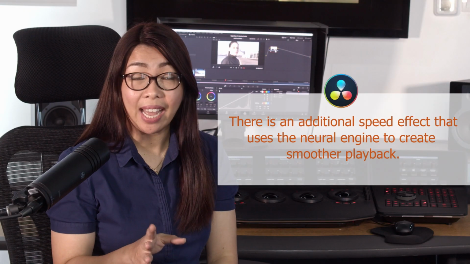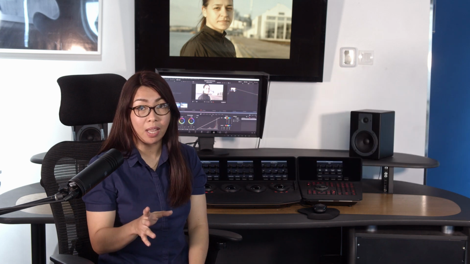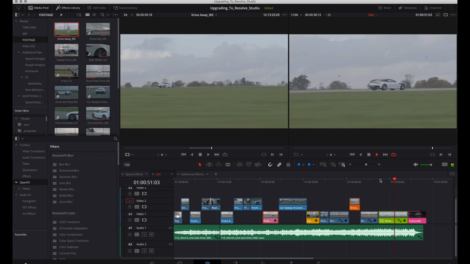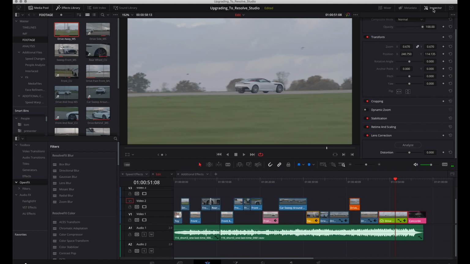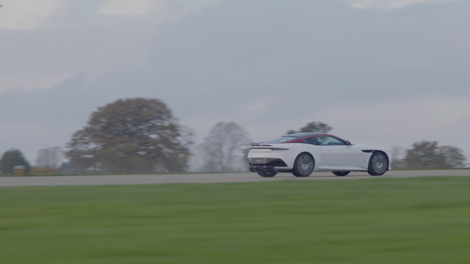Actually, I have an answer for your question. The same neural engine that we talked about earlier powers the same Resolve effect available in the studio version. It's called Speed Warp. DaVinci Resolve has a number of different speed change algorithms. For example, this clip here, as you can see, a speed change has already been applied. But by default, DaVinci Resolve is using the nearest option. So when you slow down a clip, it will just duplicate the missing frames. That's why it has a jittery movement.